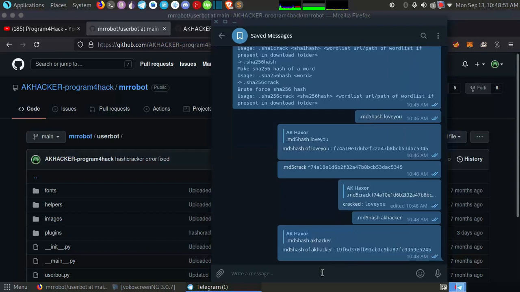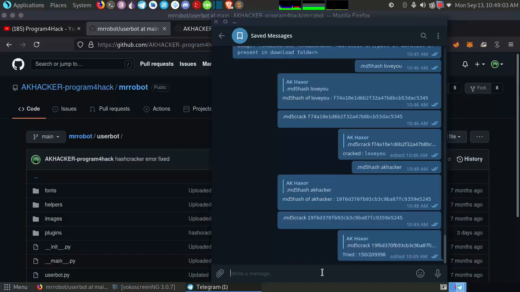Actually this word is not available in the word list, so it means it cannot be able to crack it. I know it, because word list contains only common words. So you can see here how much length of word list is. It is 1 2 3 4 5 6, I think 2 lakh.